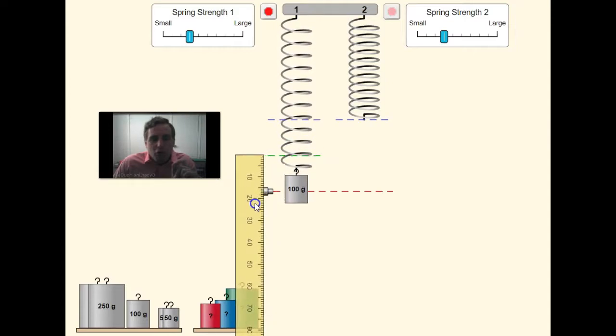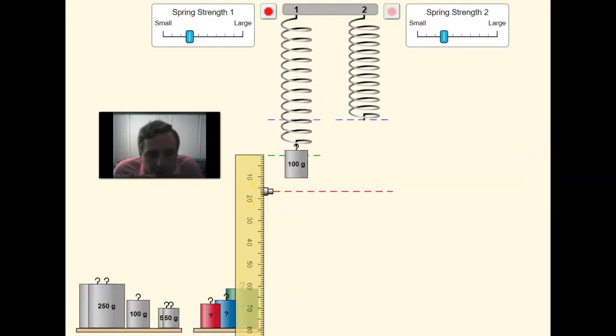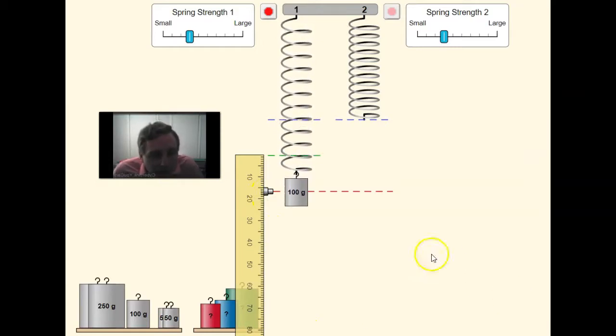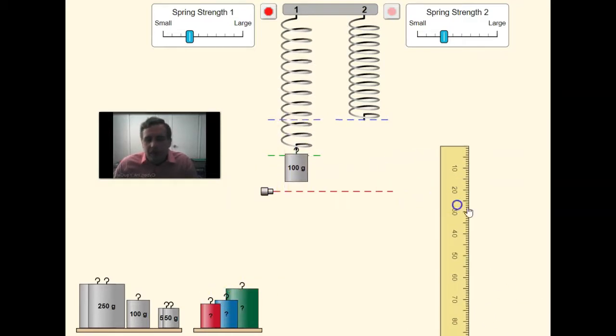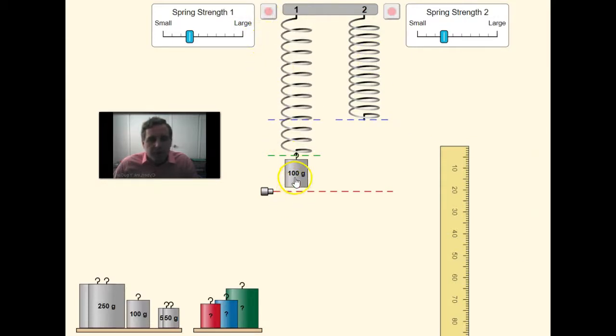So let's bring our ruler over here. So it looks like this is approximately, let's pause, this is approximately 0.17 meters, so 17 centimeters. So about half of that is 8.5 centimeters, or 0.085 meters, is the amplitude. Hopefully you see how to solve for these things. What's interesting though is that if we go back to normal speed, we can also make some changes. Let's go ahead and stop this motion, okay?